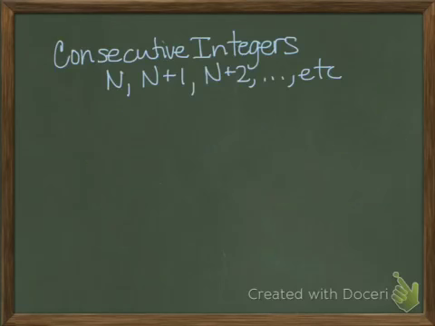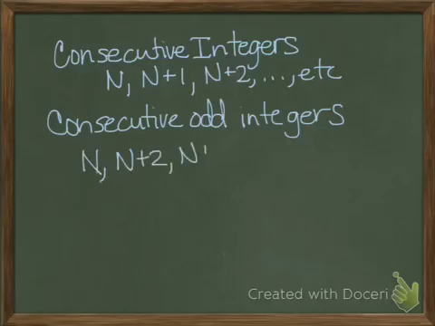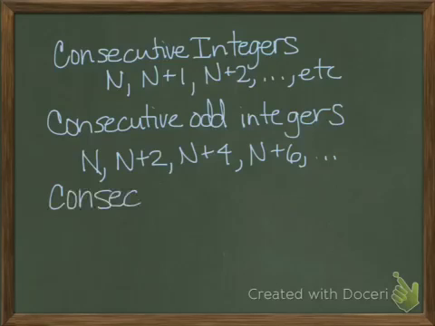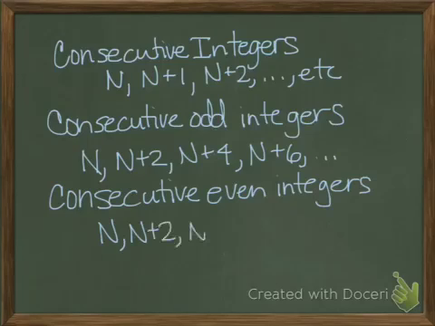Okay, now we'll talk about consecutive integers. You've done word problems with consecutive integers that are n, and then the next number would be n plus 1, the next number would be n plus 2, and so on. If we have consecutive even or odd integers, if they're odd, it's n, and then the next one is 2 away, so it's n plus 2. Then the next one is 2 away from that, so that's n plus 4, and so on. The same thing is true for even integers. You have n, n plus 2, n plus 4, and so on. The problems always work out that you have an even or an odd answer.